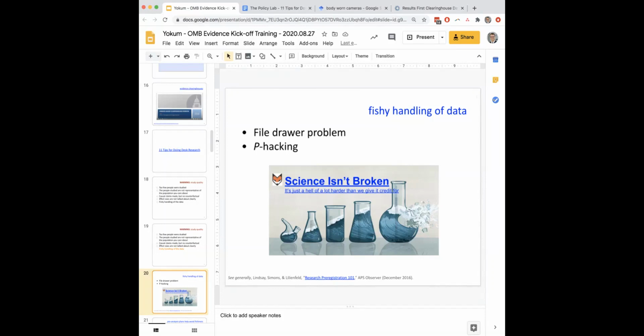of explaining some of these issues, called Science Isn't Broken. It's just a hell of a lot harder than we give it credit for. And it talks about a variety of things. One is something that gets referred to as p-hacking sometimes. It's kind of making a lot of decisions in the data in order to put your thumb on the scale to reach the conclusion that you want. It's kind of the example I gave a minute ago, about a decision about whether to include a row or not, can sometimes fit into this. A second is something that gets referred to as a file drawer problem. So this is instances where a result is perhaps not favorable, or it's not the thing that the researcher wanted.